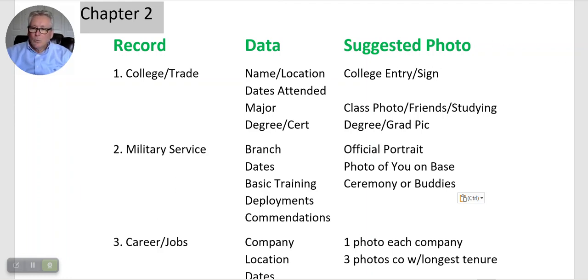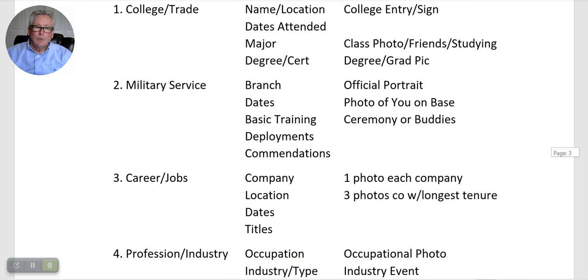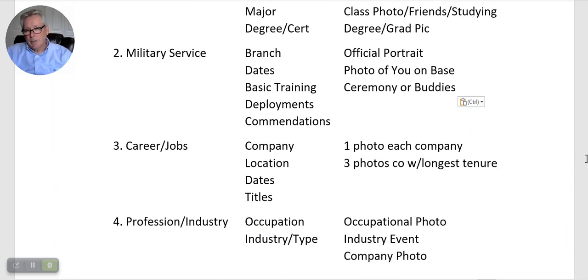And now we're going to discuss the second record. If you didn't have military service, you would just skip it, click next, and move on. If you did go into the military, you choose the branch. You know, there are all the logos there: the Army, the Navy, the Air Force, the Marines, etc. You would click the branch that you served in, the dates you served, the dates that you went to basic training, and also the location of basic training. What base were you trained at? And then your deployments, and you can just enter them.